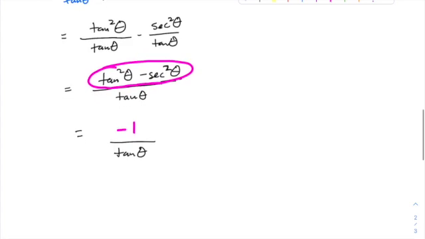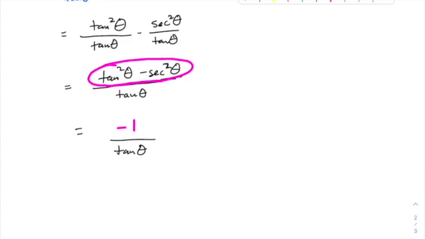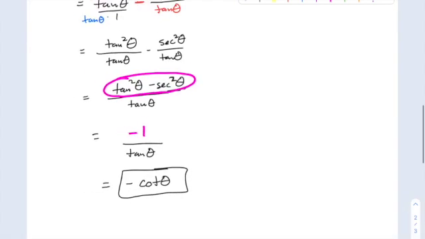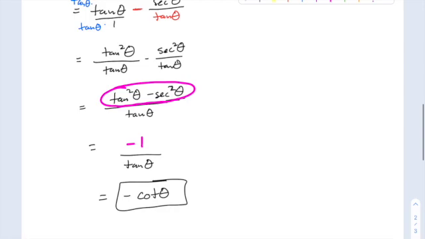And again, similar to the previous problem, no fractions in our final answer. So instead of having -1 over tangent, I'm going to bring this to the top and rename it as its reciprocal function. So that would be a -1 times cotangent of theta. And there we go. So I think that was probably the best way to go there, making that common denominator. It was pretty painless because I saw that it was going to make a Pythagorean identity and allow me to simplify pretty quickly.